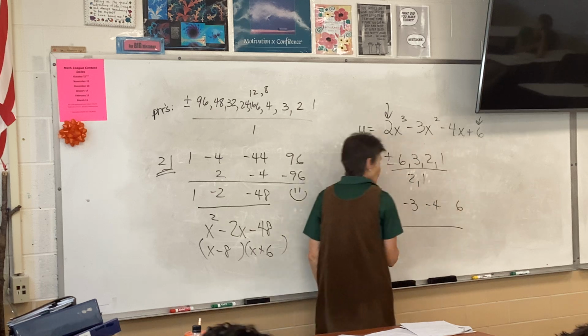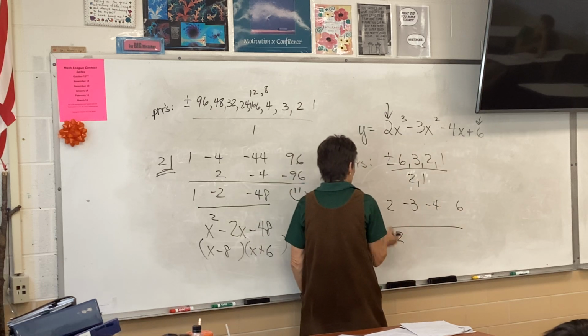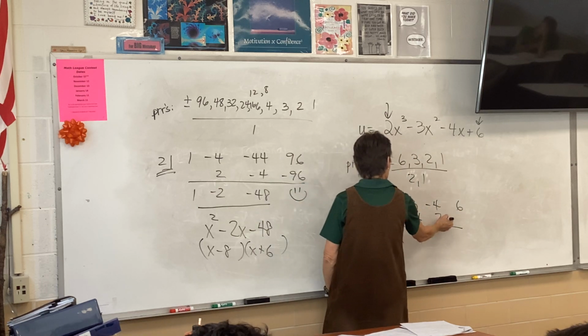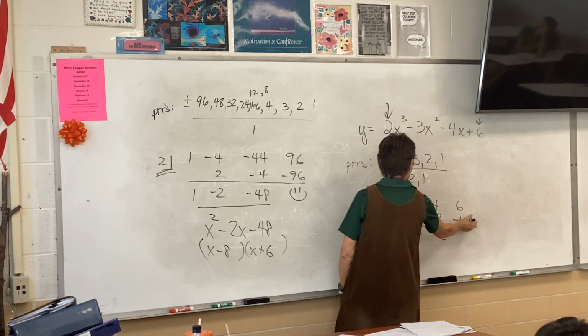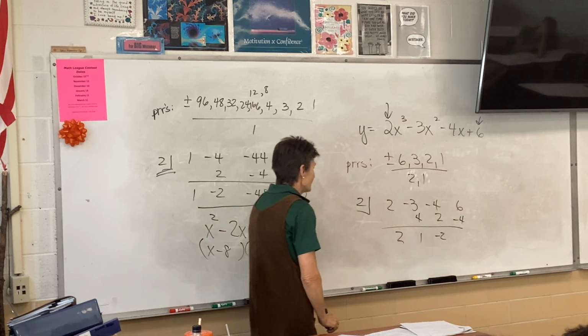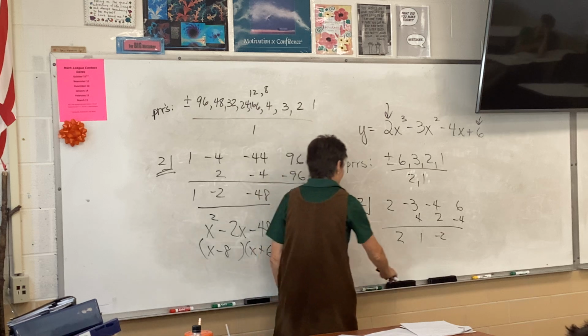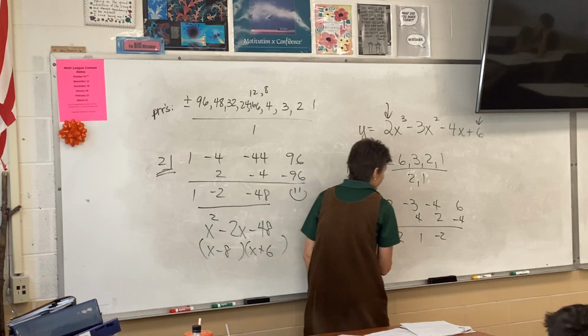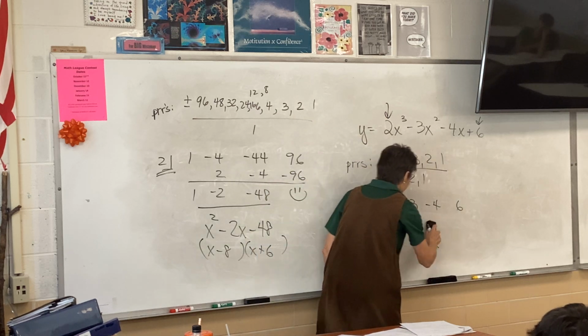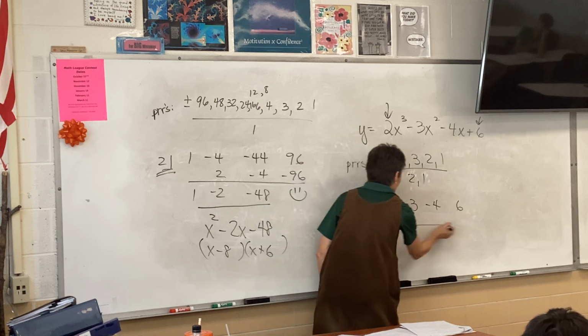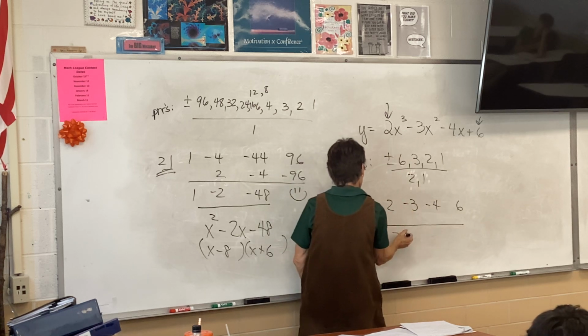I like 2. 2 works a lot. So 4, 1, 2, not this time. You want to try what? Try negative 2? Why not? Really? Let's try 3. Alright, we'll try 3 if this doesn't work.